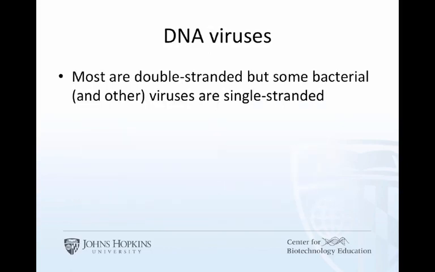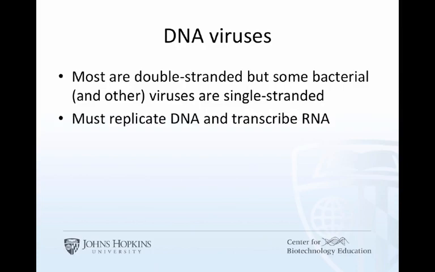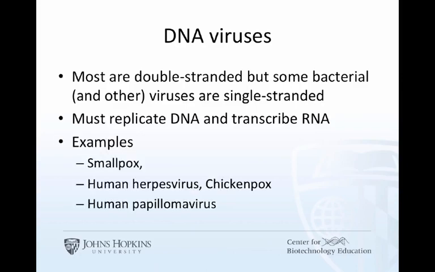As for DNA viruses, a large majority use double-stranded DNA. Some use single-stranded. Most of those are bacteriophages or viruses that infect bacteria. Their challenge is to replicate the genome using cellular machinery and to transcribe RNA to be translated into viral proteins. Here are some examples. Most DNA viruses evolve slowly.